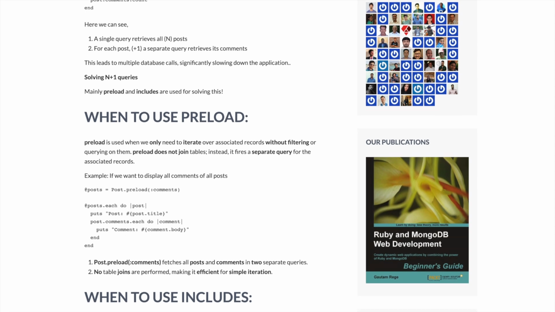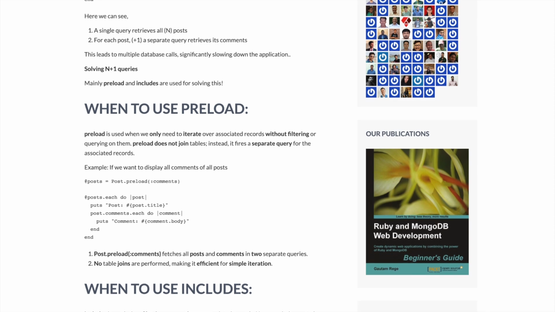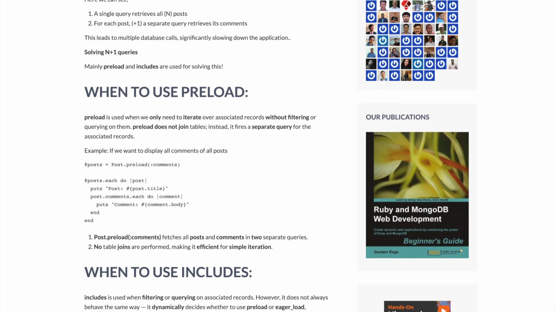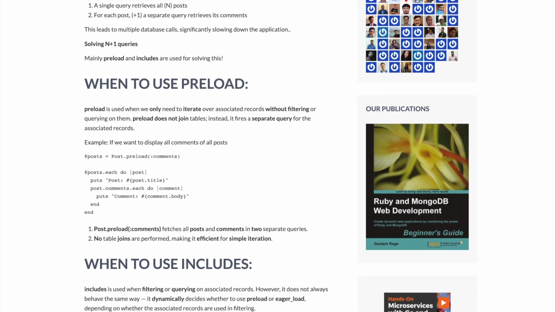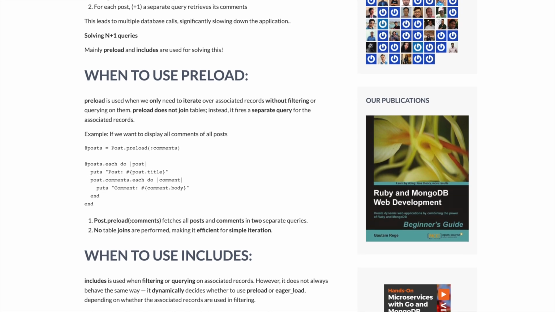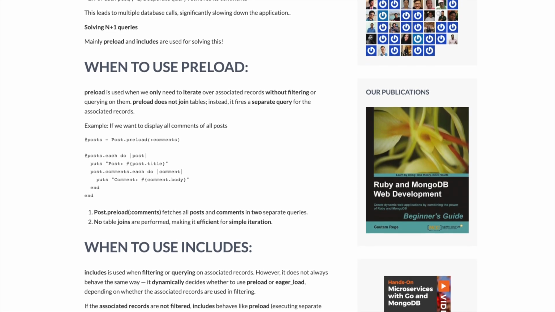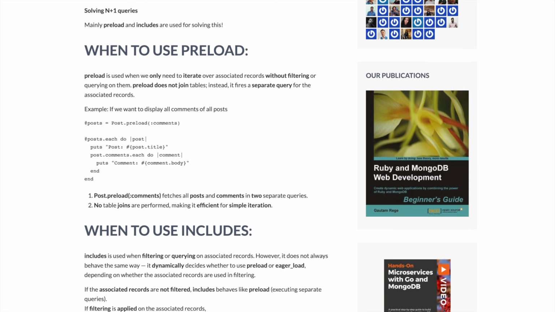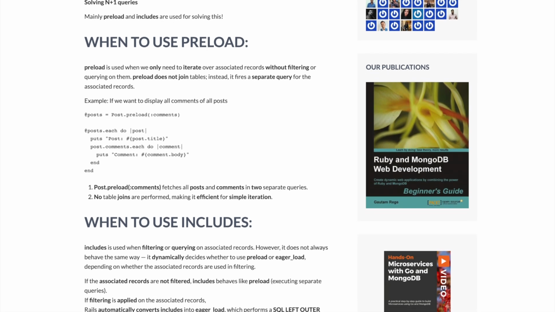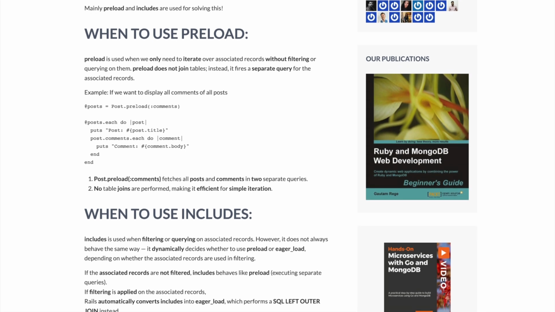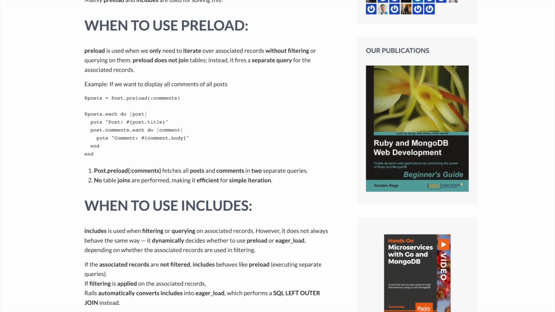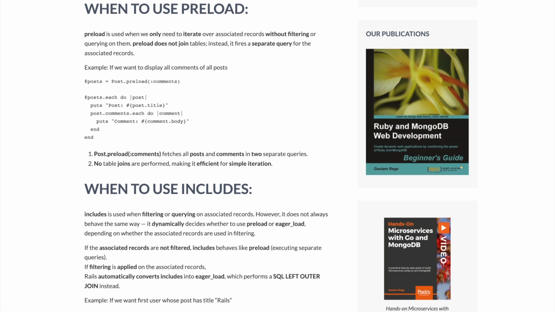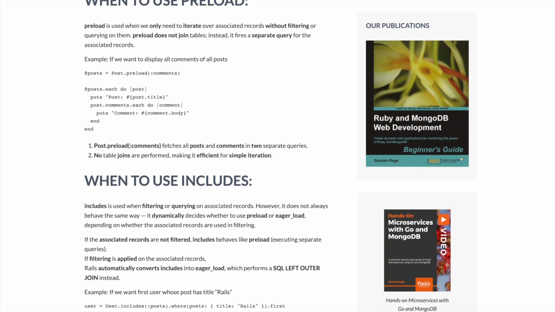No joins. Okay, so two queries is obviously way better than N+1. When is preload the best fit then? The article seemed to suggest it's when you just need to loop through the associated records without filtering on them. That's exactly it. The article's example, just displaying all comments for all posts, is a perfect preload scenario. If you just need to do something like post.comments.each do |comment|, and you don't need to filter those comments, say, by author or date or anything in the query itself, then Post.preload(:comments) is great. Gotcha. It grabs all the posts, grabs all the needed comments in query 2, and Rails wires them up in memory. Efficient for that use case. Okay, that makes sense. Preload for simple iteration. Now, what about includes? This one sounds a bit more nuanced.